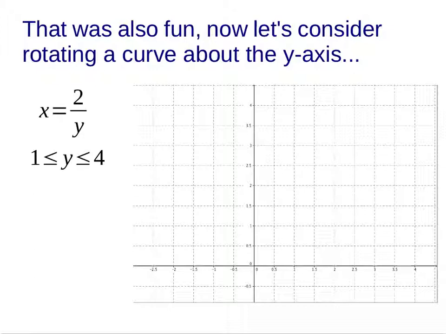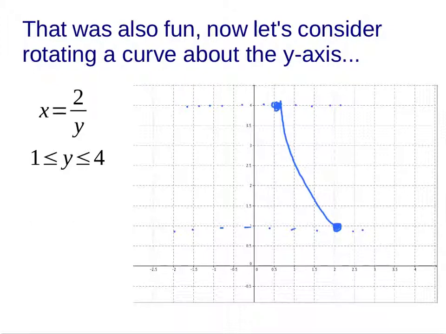This is x equals 2 over y. So a little bit of point plugging here, we can figure this thing out. We're going to start at 1 and end at 4. If I do y equals 1, then x equals 2 over 1, which is 2, so there's a dot right there. And if I do y equals 4, that means x equals 2 over 4, which is a half, which is right there. And so this is a curve that goes something like that. Remember that we're going to focus on the interval on the y-axis from 1 to 4.